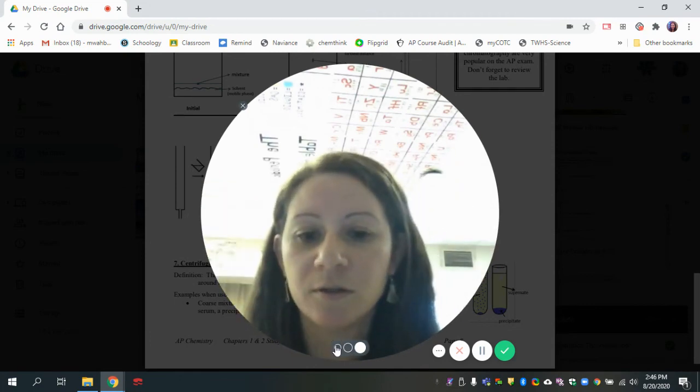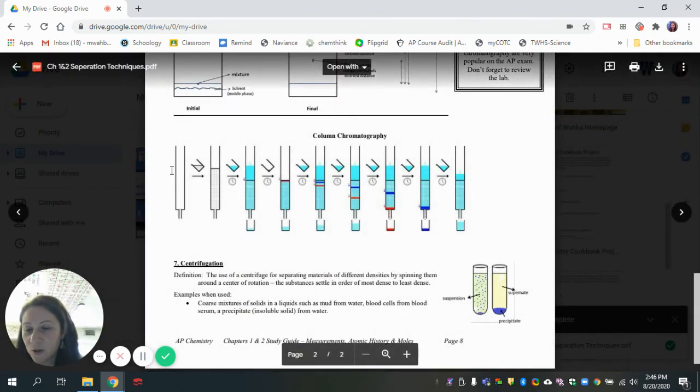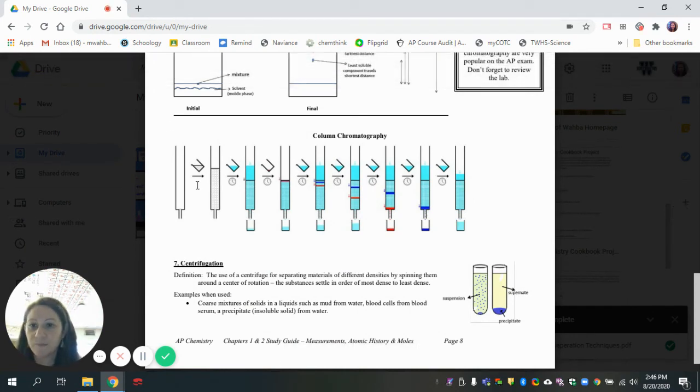And so let me show you this here. So there's my empty column, and then this is where I poured the silica gel slurry right here, and then you add some solvent to it, and then you add, there's your purple mixture, right? And you keep adding solvent and adding solvent. And as you add the solvent and the solvent runs through, you'll see that it looks like the red is more soluble in my solvent than the blue. And so you keep adding it until finally the blue comes out.